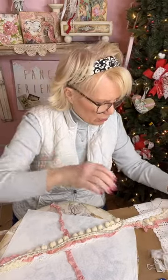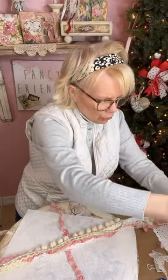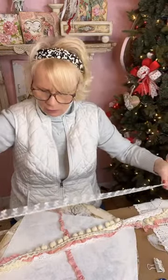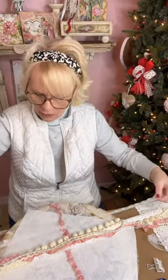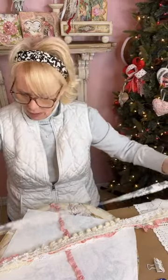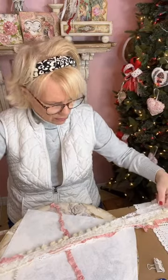Remember, when you're at garage sales, whatever, try to find broken jewelry and you can get it real cheap, a big box of broken jewelry, because if you're making these tassels and you're putting jewelry in it, you're breaking it anyway. So what difference does it make, right? There we go. All right, so we just put that in just like that.